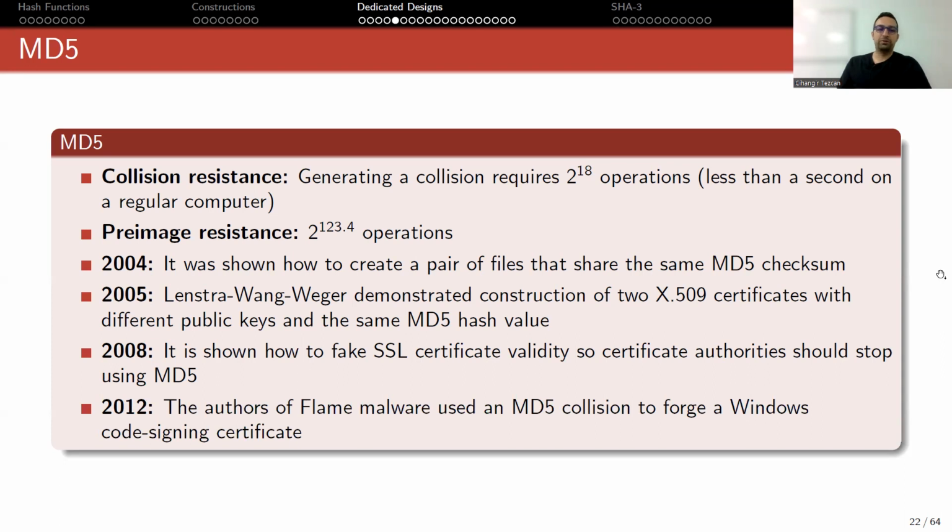But then this thing happened. In 2012, there was a very famous malware, maybe one of the first famous ones that affected many countries. The authors of the Flame malware used an MD5 collision to forge a Windows code signing certificate. You can see that the algorithms were broken years ago, but it affects everybody in 2012. So this is why when a cryptographer says you shouldn't use an algorithm, you shouldn't use it. That's for sure. The same thing is happening right now. I'm saying that SHA-1 is broken and you shouldn't be using it. But people say, as we will see in a minute, that those attacks are not that practical. So why worry now? But a similar thing will happen in a few years, like the Flame malware.